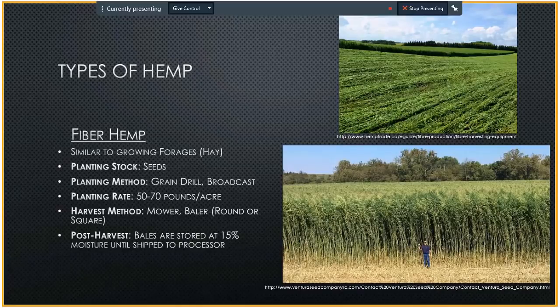Typically, we're going to mow this with a disc mower, a sickle mower. You can see up in the upper corner there, they're laying this out to field dry, just like we do with hay. The difference being is that they call this field retting, and it's a lot longer process than what we deal with hay. Generally, this will take 7 to 21, even up to 30 days, laying out in the field to dry. This retting process will actually help with the microbial bacteria and some fungi to break down the stalk material to loosen those fibers to make it easier for processing.